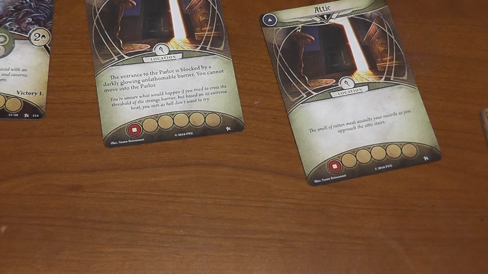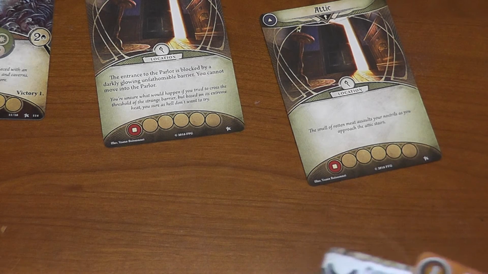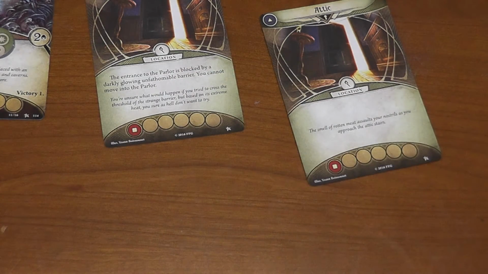We're going to draw a card, which is 1 action. Manual Dexterity. And we're going to, well, we don't even have anything that we could buy. So we're going to draw another card. And we get an automatic weapon, which we don't need either. So we're going to investigate again.